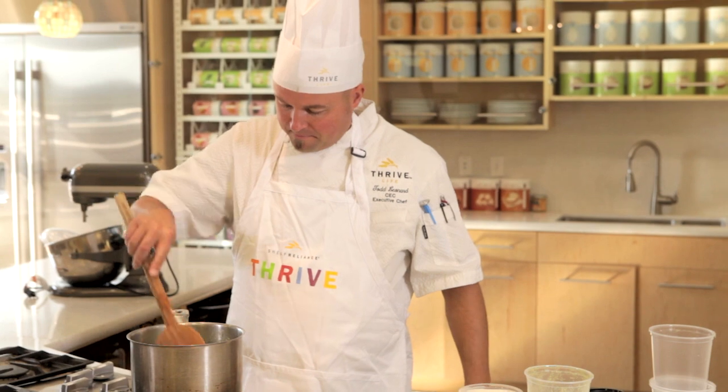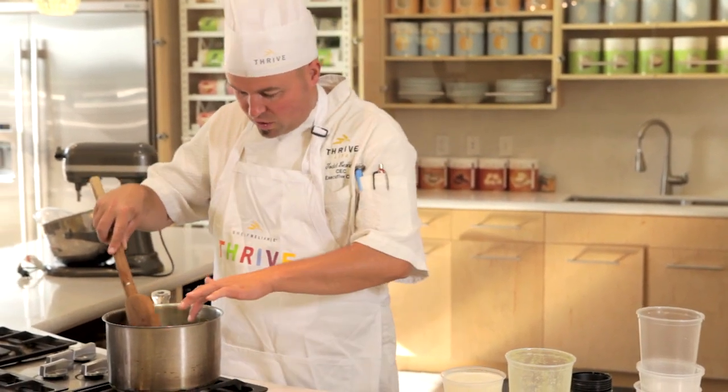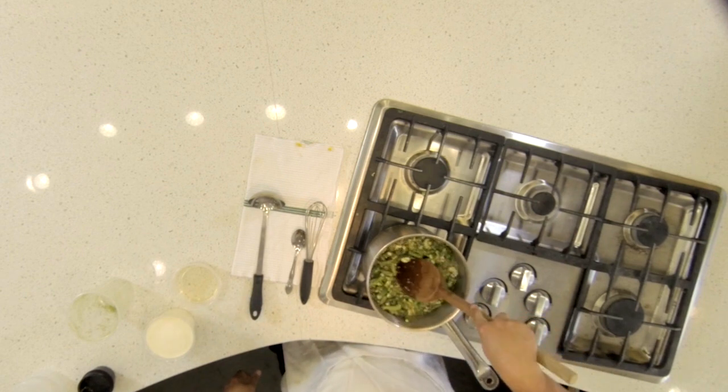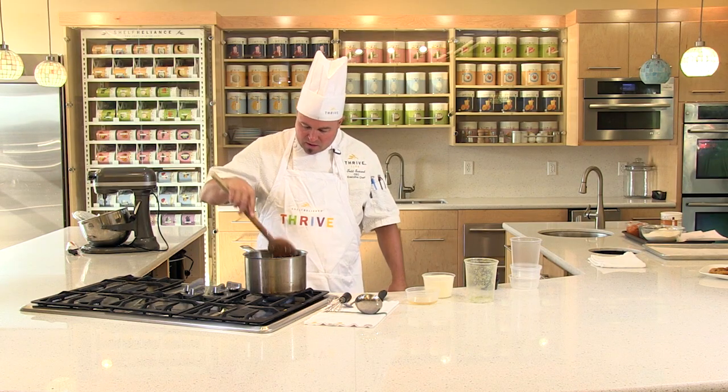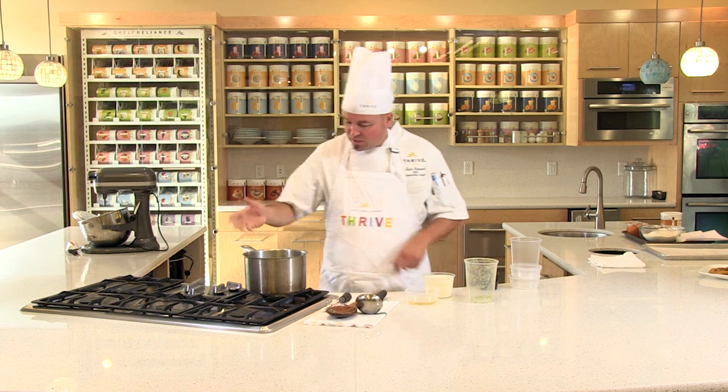Stir this up, and you can see really quickly the asparagus reconstitutes right when it hits the water, coming back to its perfect form. The aromatics of that asparagus are hitting me — the steam, the flavor profile is just going to push asparagus. The celery, onions, garlic, and chicken bouillon are all helpers in that profile, but asparagus is the star of the soup. Allow this to simmer for about five to seven minutes until the vegetables get soft and completely immerse into the liquid, then we'll go to the blender.